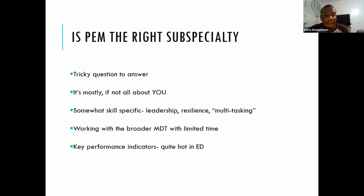So I brought out the last point about key performance indicators because we as international medical graduates, I have to say this because it's really important for me to be blunt and truthful about it. The system would want to favor those that are very fast. So you really have to be fast. For example, if you're really doing a PEM subspecialty, you have to be fast in making your decisions. You have to be fast in everything. You have to talk fast, unfortunately, but people still complain that he talks very fast.